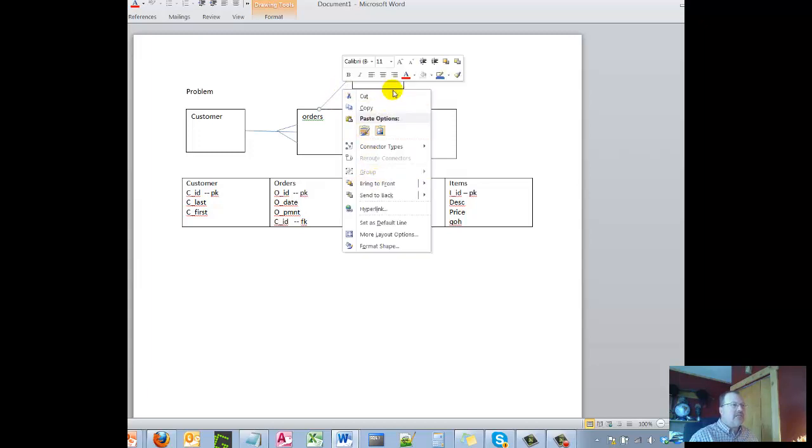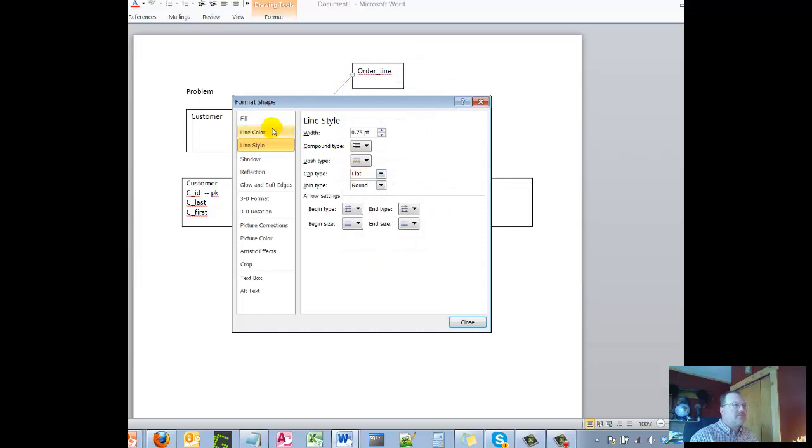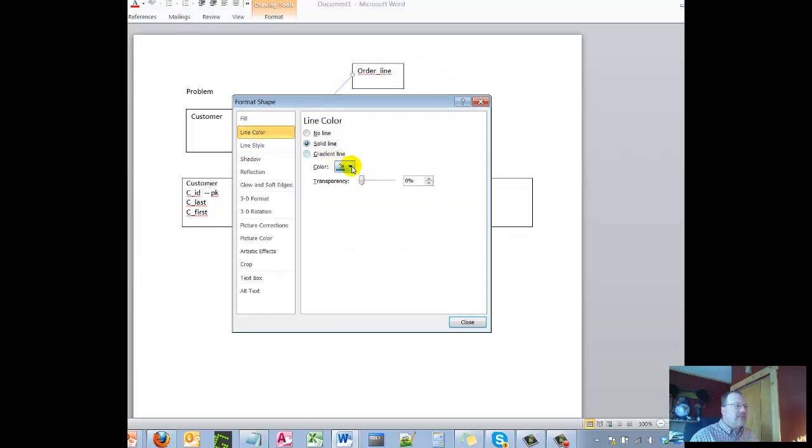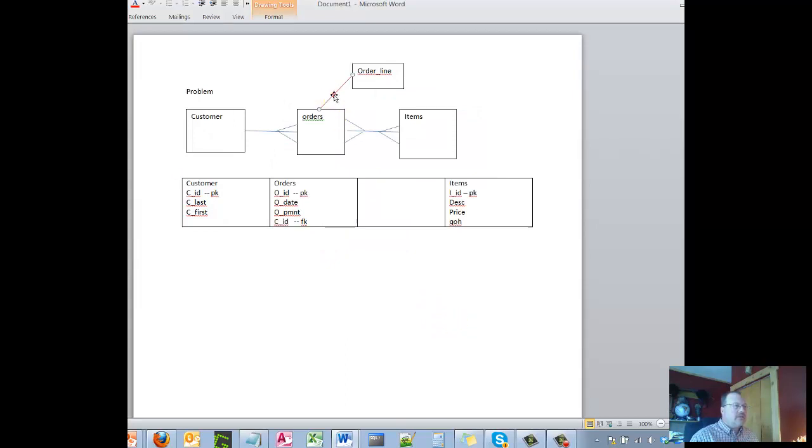And I'm going to change the line color on that to show that that's red. I'm going to copy that and paste that, and then this ends up being one to many, many to one. I'm not sure if I said that correctly or not, but you can see what I'm doing here.